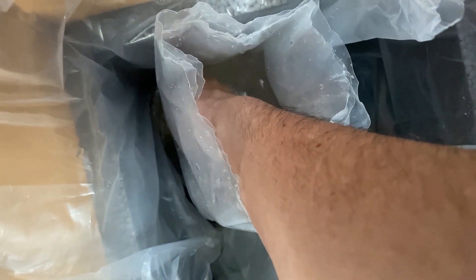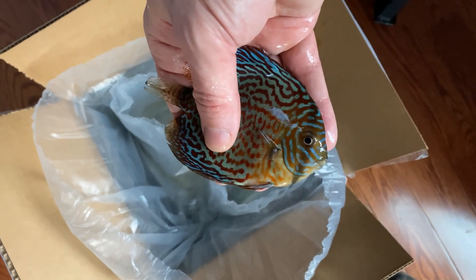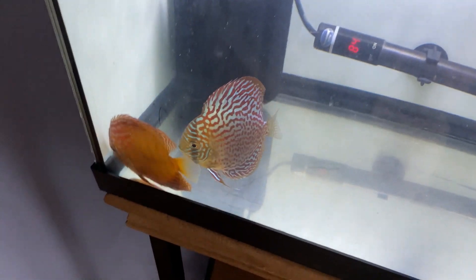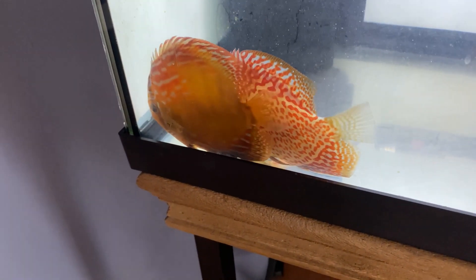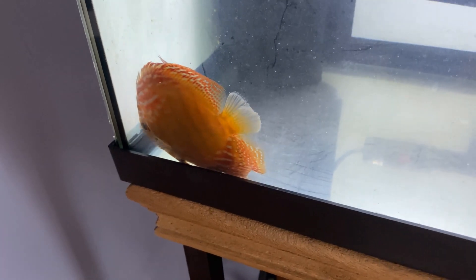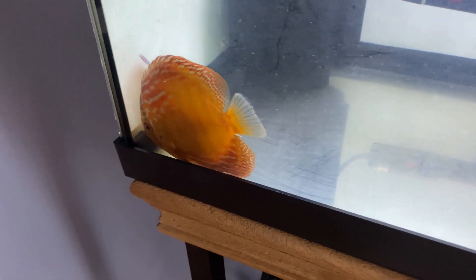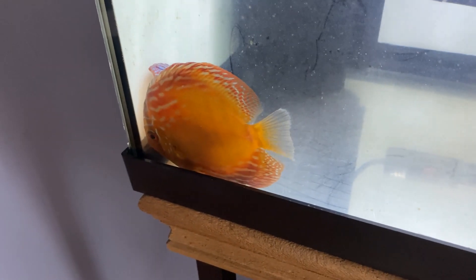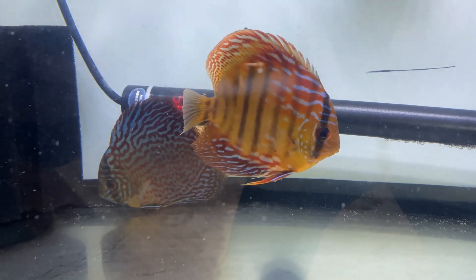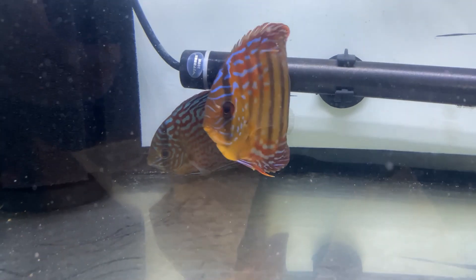I gave him about 20 minutes to acclimate. Wow — okay, you're beautiful. I'm going to turn the lights off and give them some time to adjust. I'll give them some food later tonight. It is before 11 a.m. and they were guaranteed to get here before noon — and they did, so we're in good shape. Here they are settling in — this is only after an hour so they're still a little stressed. I'm going to turn the lights back off but they're off to a pretty good start.